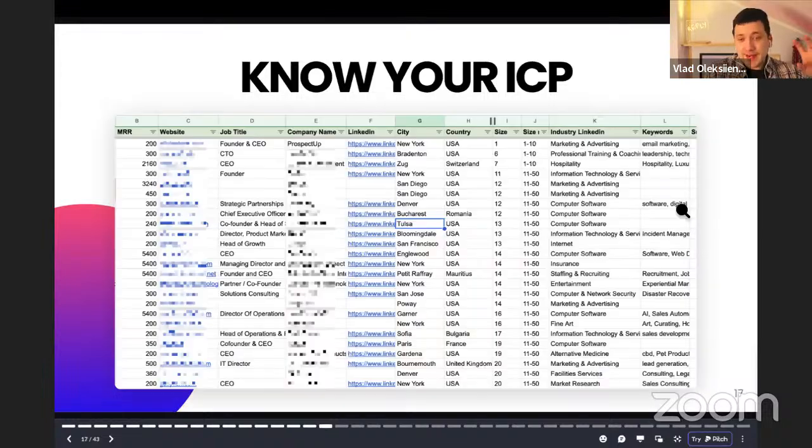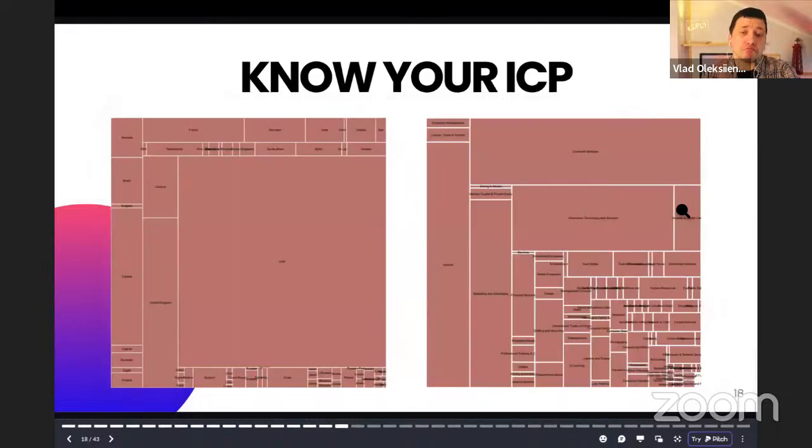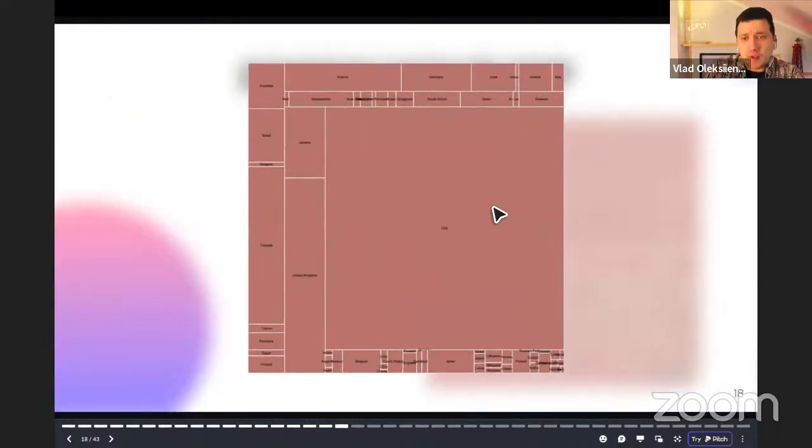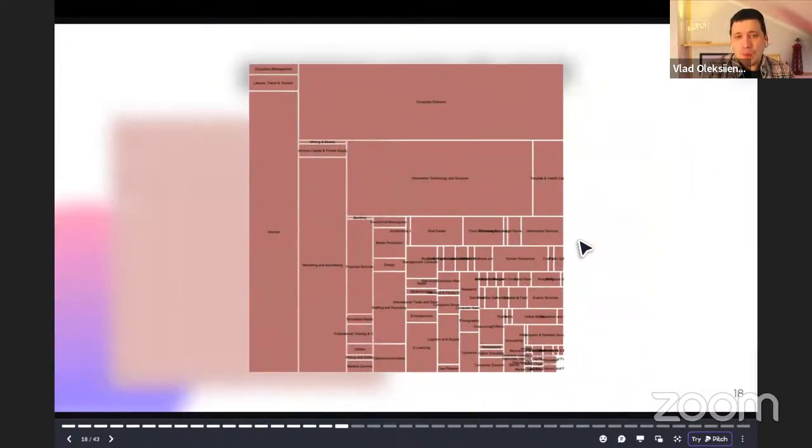Then I analyzed MRR and, let's say, country. And I know that 80% of our customers are from the US. So when I build my list, I typically focus on the USA, for example. And then the same with industry. I know that 80% of our customers are from computer software and tech industries. So that's how I can increase chances to get replies, because basically it's a lookalike audience, right?